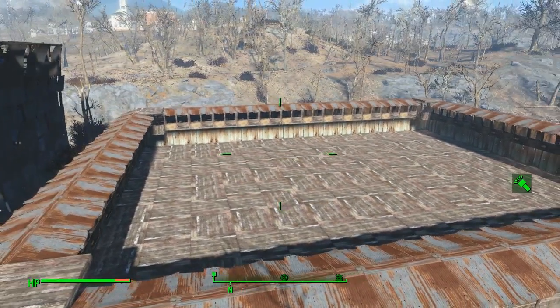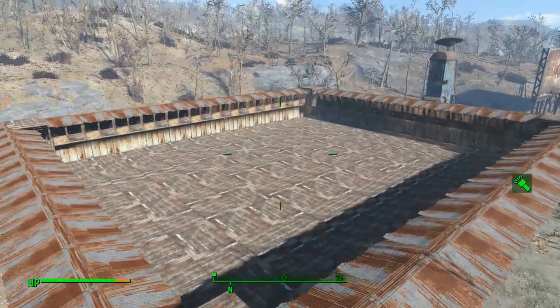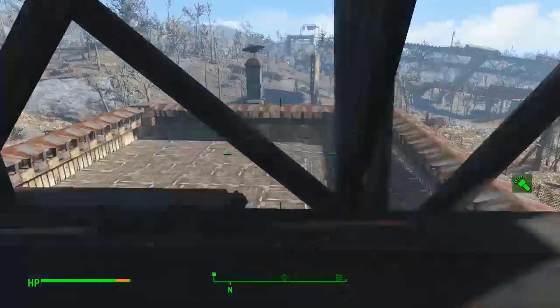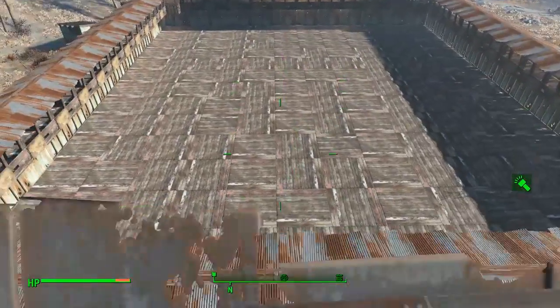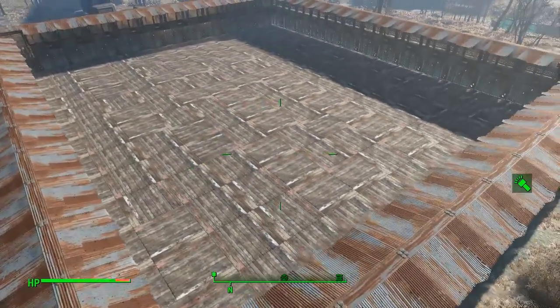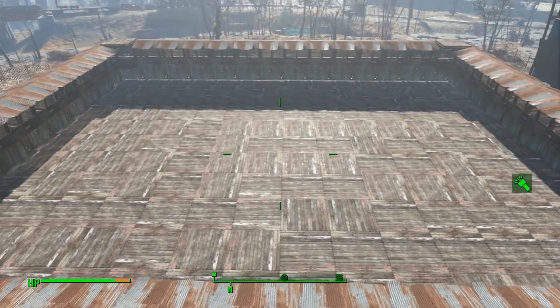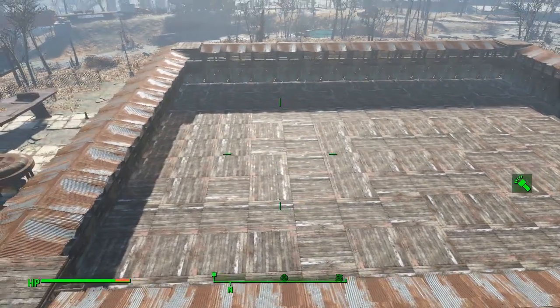So, a little bit of background. What you are looking at right now is my arena. It's built at the Starlight Drive-In on one of my settlements, and there are no settlers here at all. I built this in a settlement building guide, which I've done. And yeah, it's just basically a fighting arena.